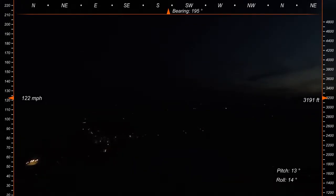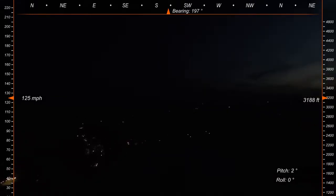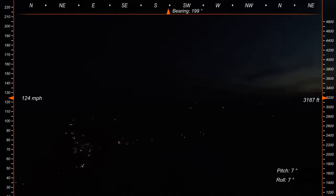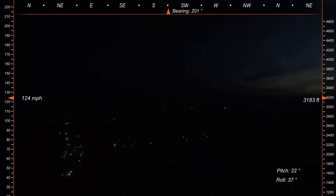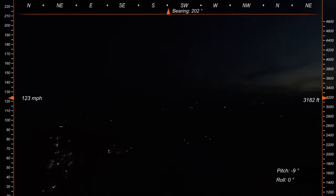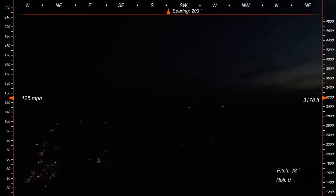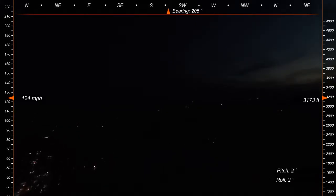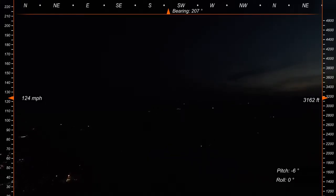Now, how far are we from Liberty, the VOR? 5 miles. 4.7. All right. Now, what's going to happen when you pass it? A flip. We're going to go to CDI number 2, and then we're going to pick up Greensboro. All right. That will have a radial according to the chart of 320.